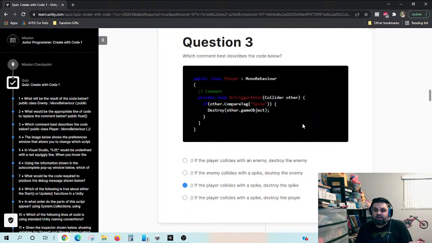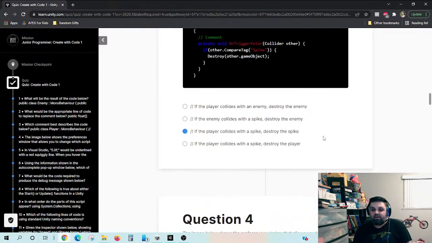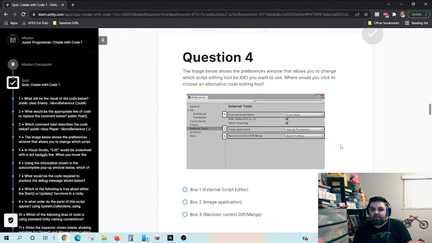This is a player, not an enemy. So it's what the player is doing. Yeah, no, I have to say the spike. If a player collides with a spike, I'm saying that it's going to destroy the spike, because I'm reading from the code, and that's what I think it says.